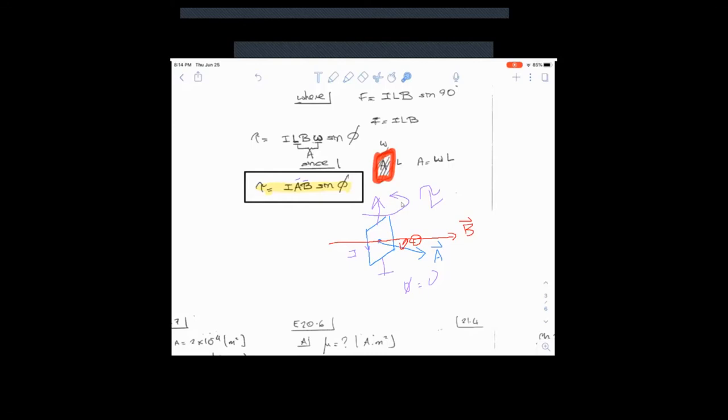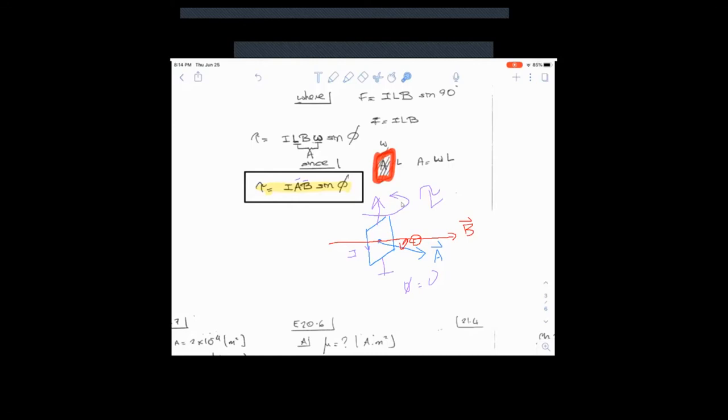It's gonna be pointing this way or that way, which means that it's got direction, so it's a vector. So if the area vector is not lined up along the direction of the magnetic field, there's gonna be torque until it's perfectly lined up. So the torque vanishes as soon as it's lined up. All right, so there you go. So this is what it represents.